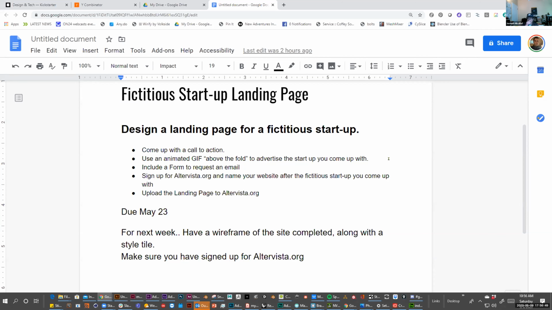Now, as part of this landing page, the landing page is going to have a form element because you want people to sign up for that landing page. One of the things that we haven't really gone over is making a form. And by the end of class, I want you to have the ability to make a form that actually works. So we'll talk about the code that will actually let you get an email from somebody else. I'm not going to go through it today, but I will go through the actual tags that you need for the form. They're pretty simple, and these are a couple tags that we haven't gone over yet. So let me just go into Brackets real quick.